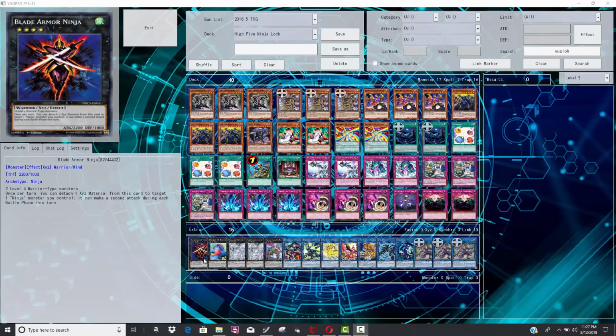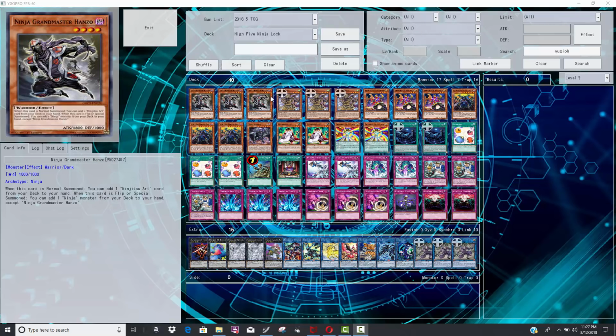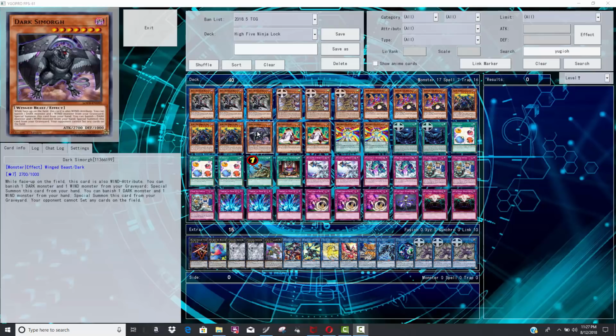Now, usually people will do it with the ninja itself, but maybe you have another ninja on the field that you'd rather have attack instead of that guy. So just a nice little fun deck to mess around with, and if you pulled off that combo, it's basically curtains for your opponent.